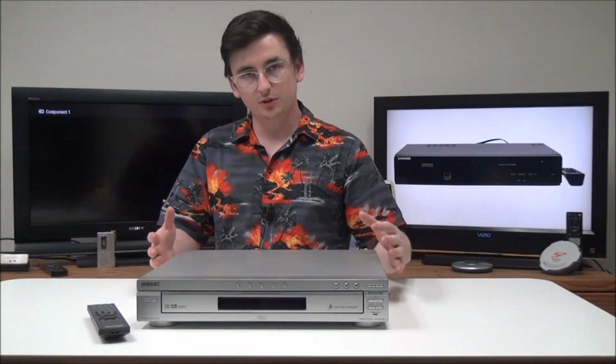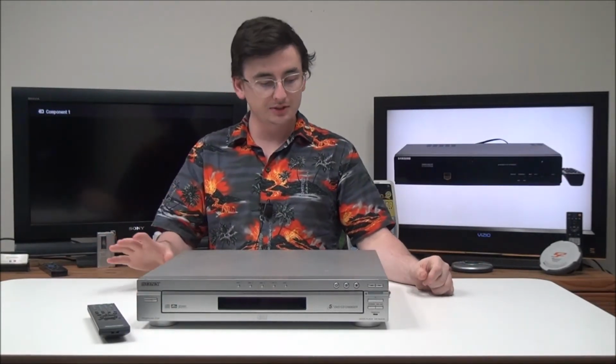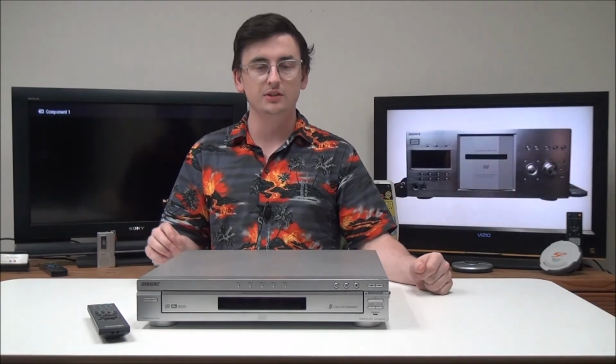That's pretty much it for this Sony 5-disc DVD player. It's mainly for DVDs, so if you're just doing DVDs, it's perfect for you.